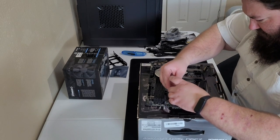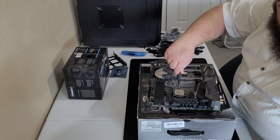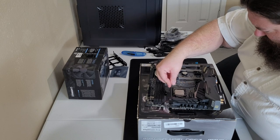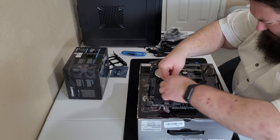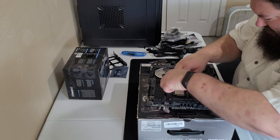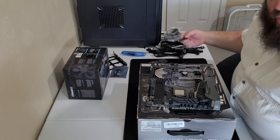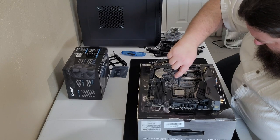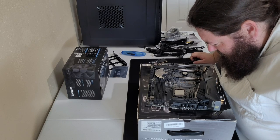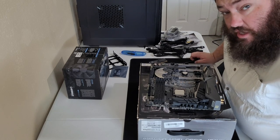It obviously fits in the socket. Some stuff's going to be edited out for sure, or I may leave it in to just do it as a learning experience. God, that seems really tight. Guessing that's how it goes up. Okay. Let's hope nothing blows up. That would also suck.